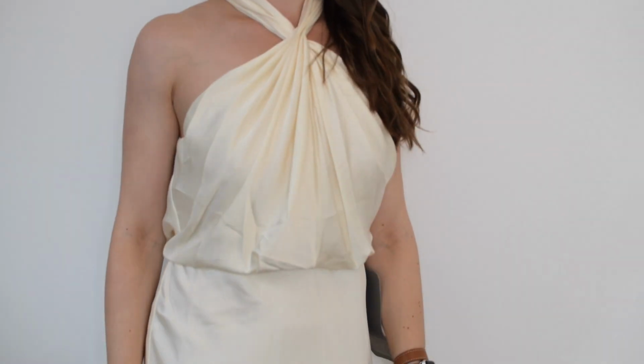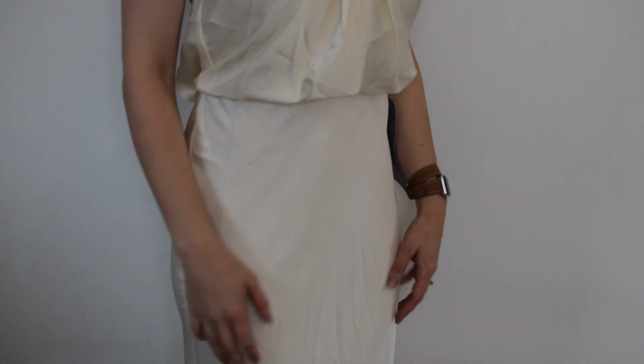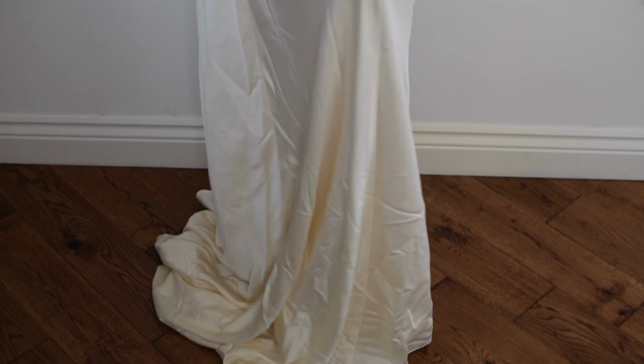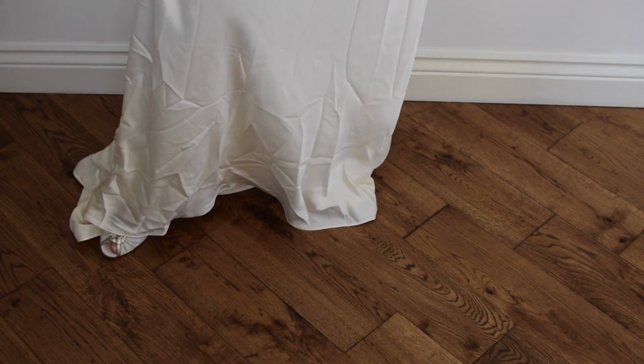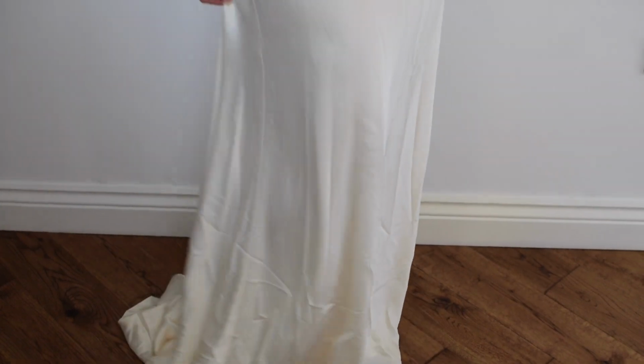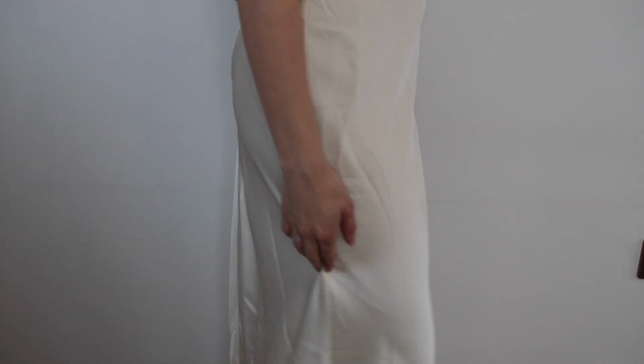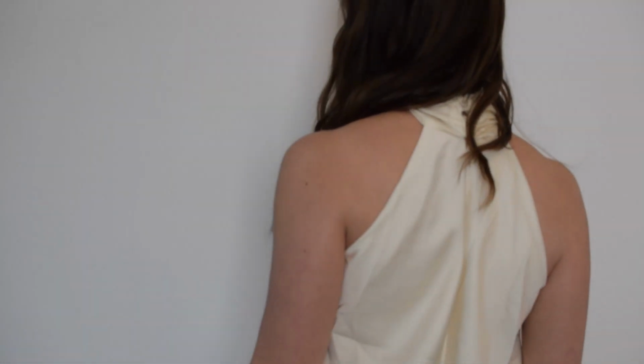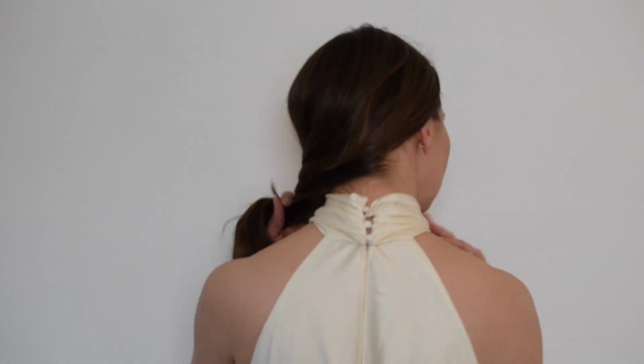So Becky's next dress is the ASOS Edition ruched halter neck maxi wedding dress for £120. Now, I think you looked out on the dresses that you were trying on, because this suited you down to the ground. We thought maybe with the new Downton Abbey film that's coming out, or just come out recently, there might be a bit of a resurgence in period wedding dress styles, and we've seen a few people already talking about that, and this would probably suit that style wedding, maybe like a 1930s, 1940s wedding. Very nicely. And this was ivory. It said it was ivory. Success.